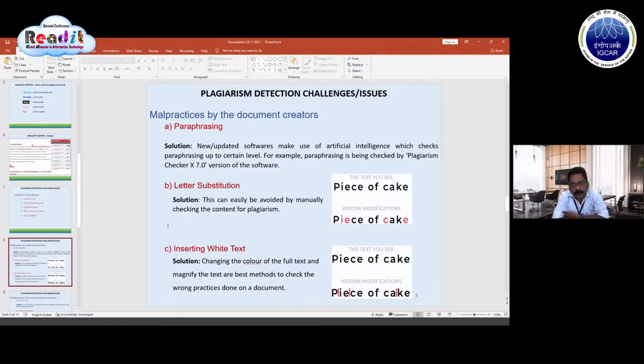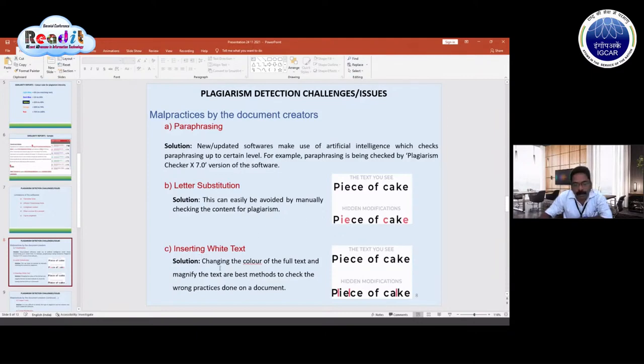Another malpractice, mainly by students, is substituting letters from a different script, like Cyrillic. Instead of using the particular font, they will use some letters from some other font. That is difficult to detect.